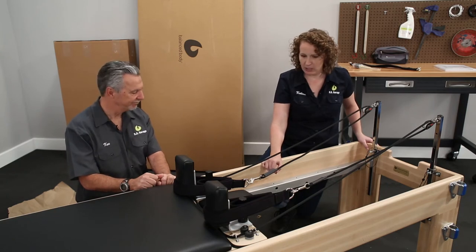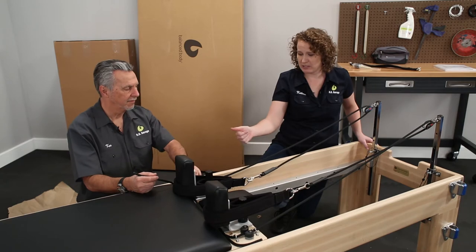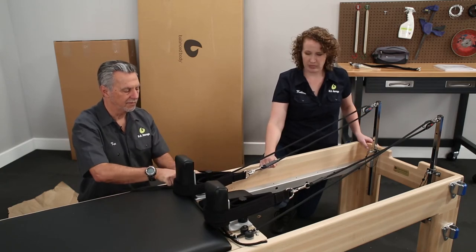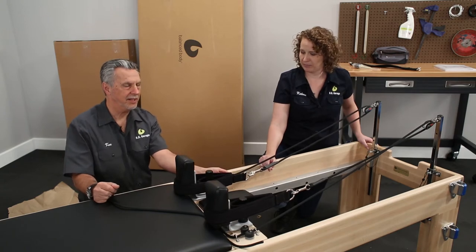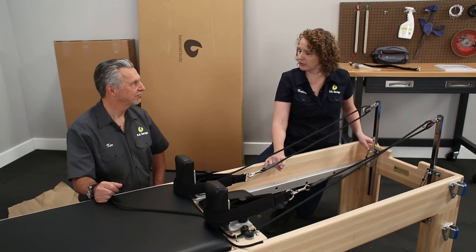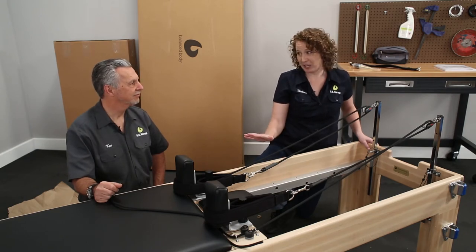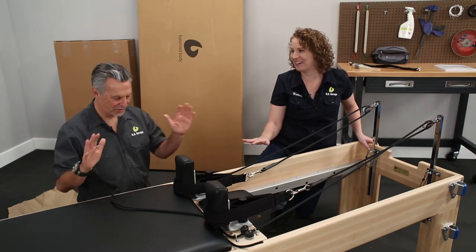So we also just want to make sure that both of these ropes are relatively even, so Ken's going to give this side a little tug so that the drape looks similar. And then I give it a little tug on the end just to make sure everything's locked up. Tug, tug. I think that's pretty good. All right, so we're almost ready to get to the canopy, right? Did I mess up anything else? I think you're safe for now.